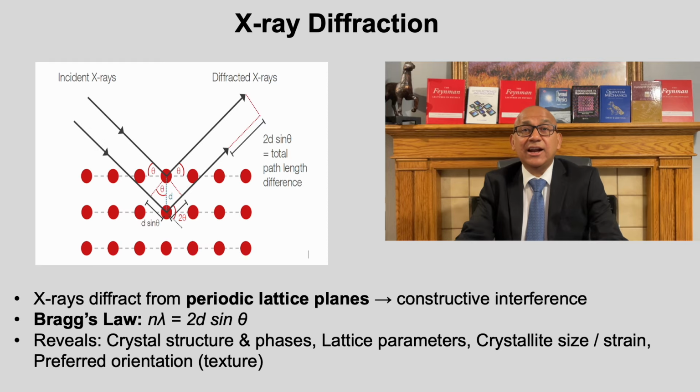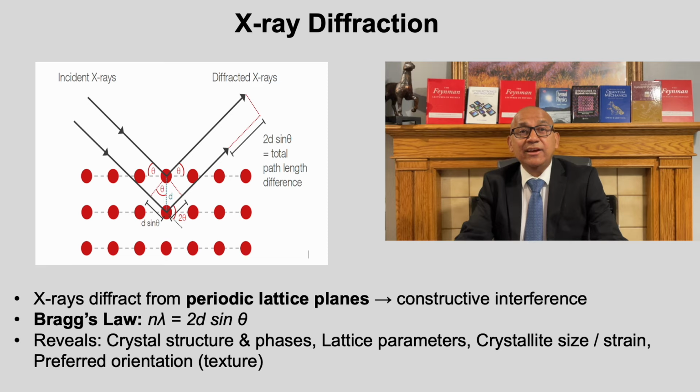X-ray diffraction, or XRD, is the cornerstone of structural characterization. When a beam of X-rays impinges on a crystalline solid, the atoms act as scattering centers arranged in regular planes. Under specific geometric conditions, the scattered X-rays interfere constructively, producing strong diffracted beams. This condition is described by Bragg's law, 2d sin θ = nλ, where d is the interplanar spacing, θ the diffraction angle, and λ the wavelength of the X-ray.